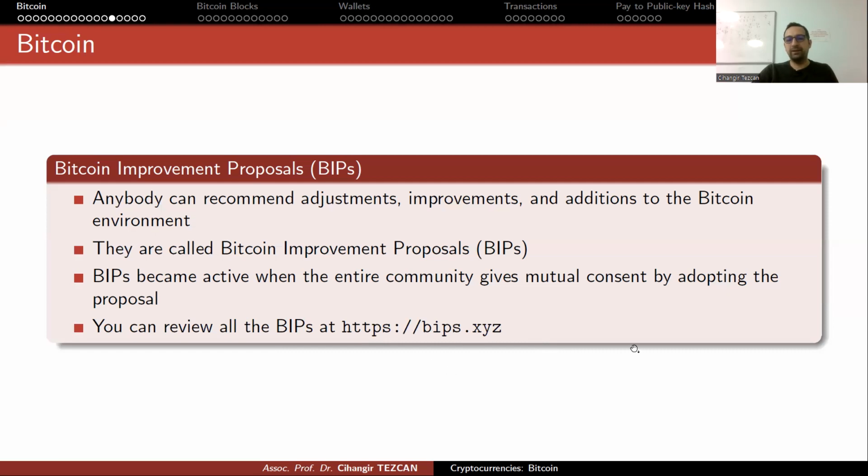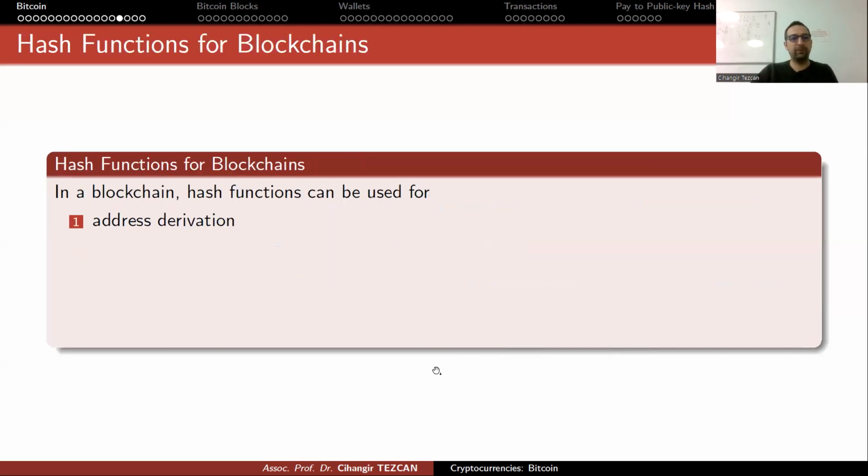You can review all the BIPs. There are many different ideas. Most of them are not used, and some of them cause big changes in the system, which we will refer to as hard forks. And actually, Bitcoin always tries to avoid hard forks. Okay, and we will explain this when we talk about forking.